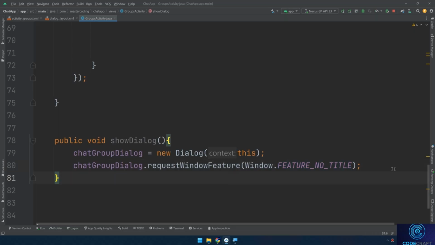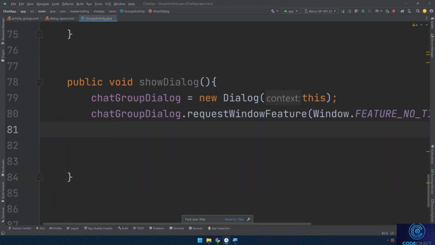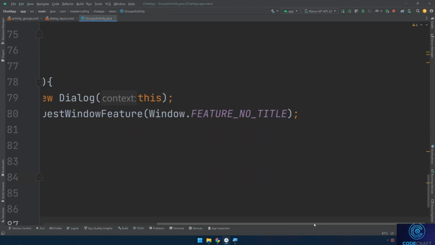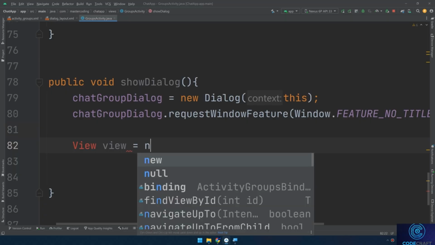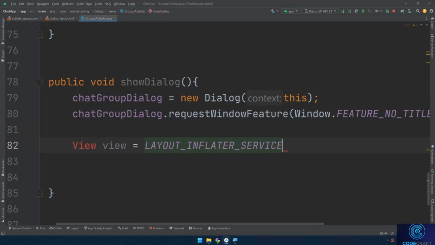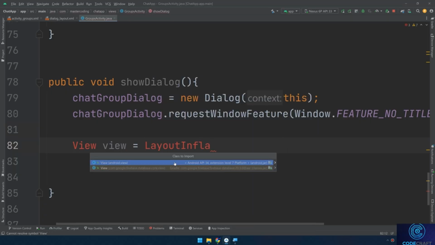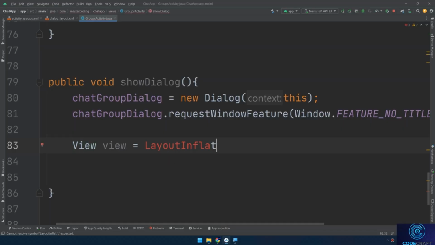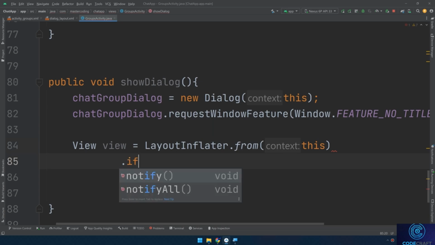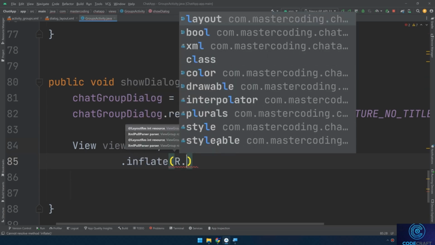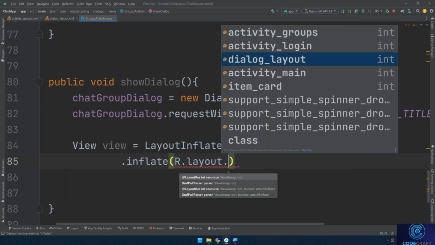title bar. Then I need to use the layout inflater to inflate the layout of the dialog, since I created this dialog in a custom layout. So view equals to LayoutInflater, and I need to import the class of the layout inflater dot from this context, and I need to inflate and display R.layout.dialog_layout.